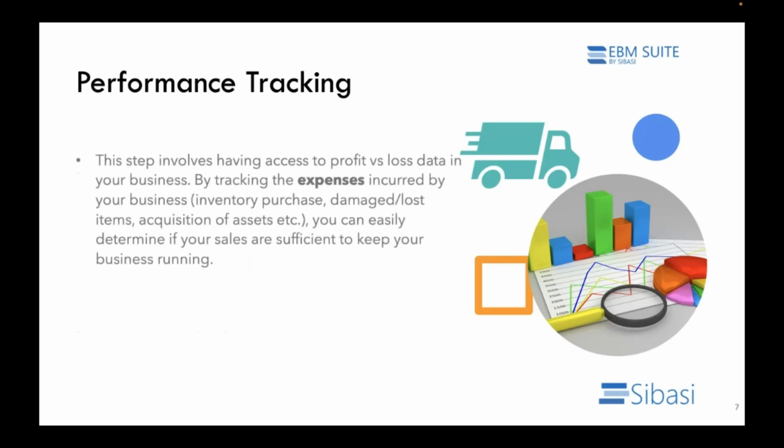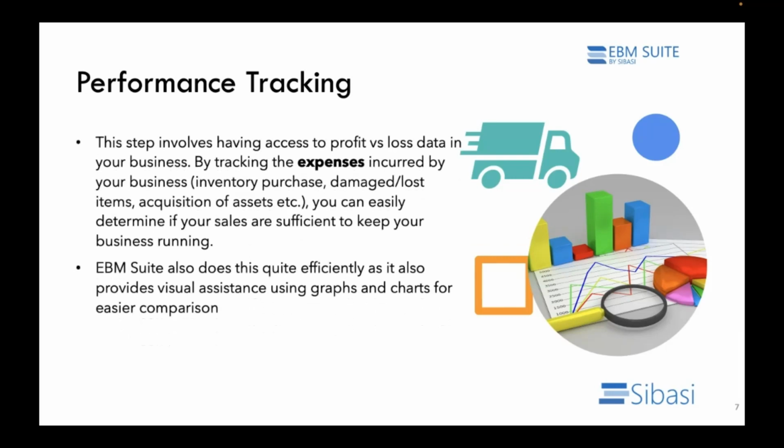Right. The second last step is performance tracking, and this is whereby you have to track the expenses that are incurred by your business. Ideally, when you purchase inventory, or maybe some of your items are lost or damaged, or if you buy a new asset for your business, you can compare that cost incurred versus the sales that you make, so that you can see if your business is performing at the optimum level.